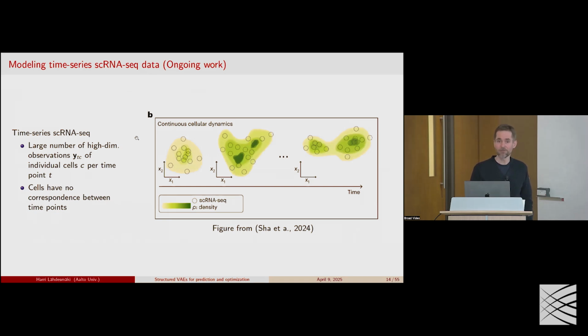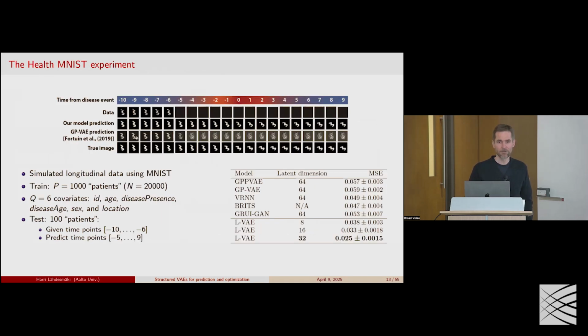Can I ask a question on the previous slide? So when you did the simulation, how did you decide what correlation structure to use across the time points and these patients? And then does the complexity or simplicity of the correlation structure change how much data you need to train a model? So the first part of the question was how we choose the correlation structure.